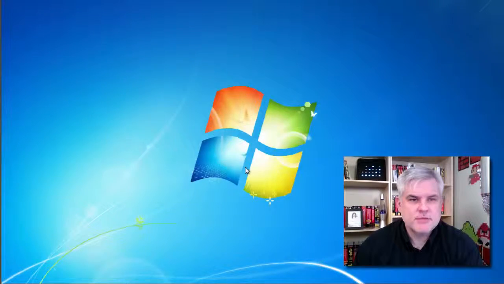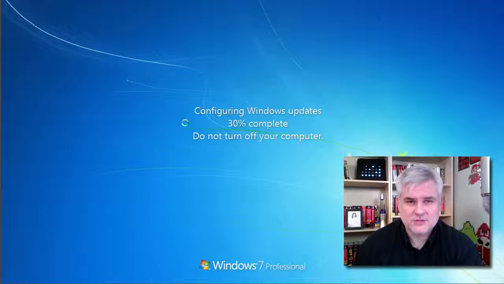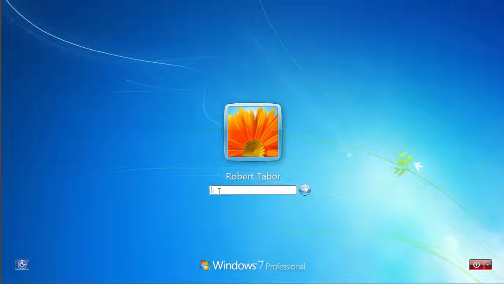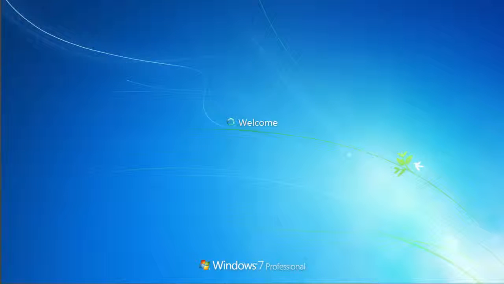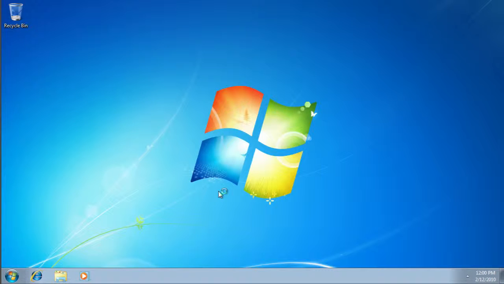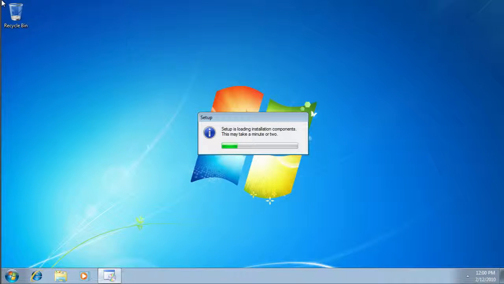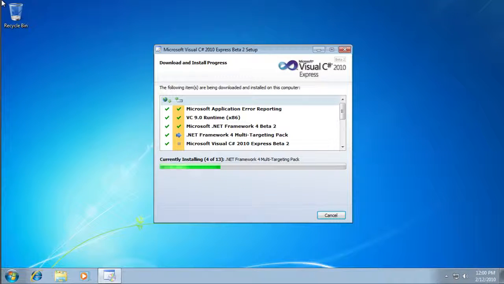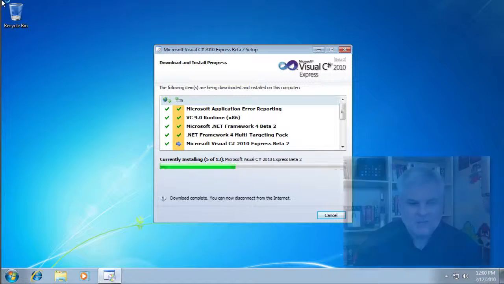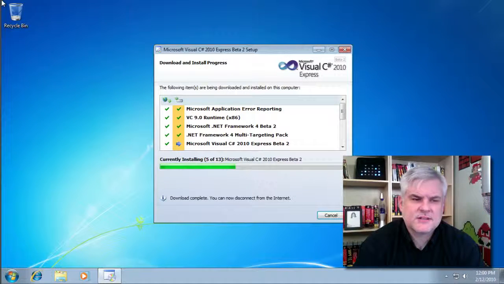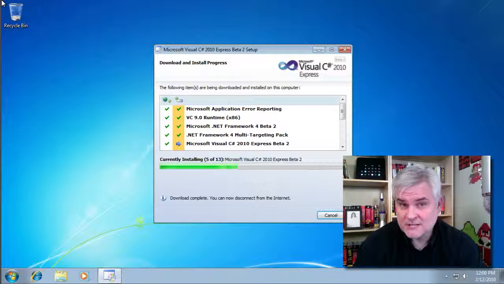And as our machine reboots, it'll look an awful lot like it's doing a Windows update. And I think it needed a reboot because the .NET runtime touches so many parts of the operating system, and because Visual C# 2010 Express Edition is built on that framework itself.